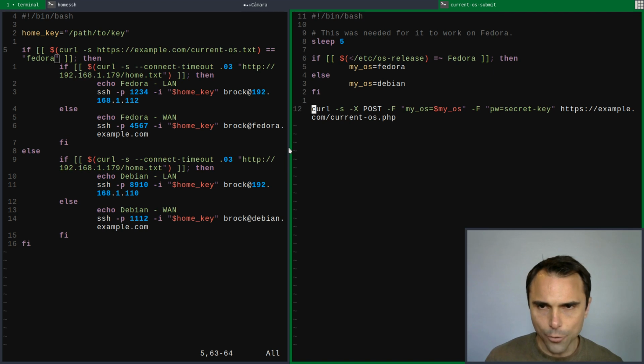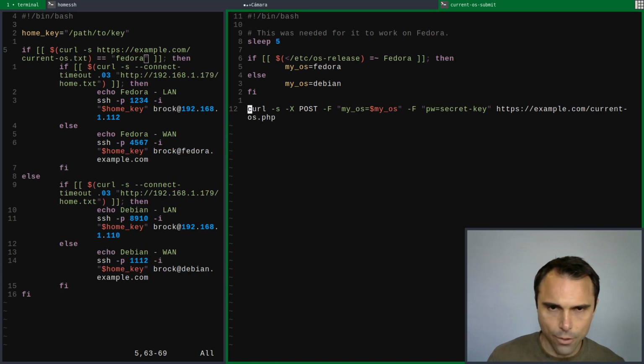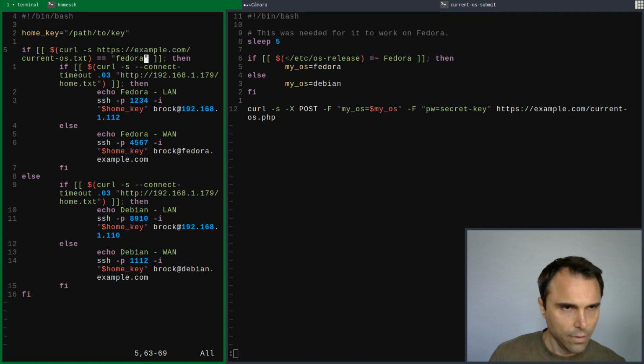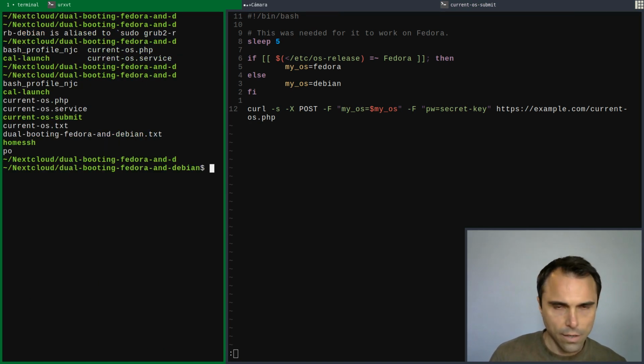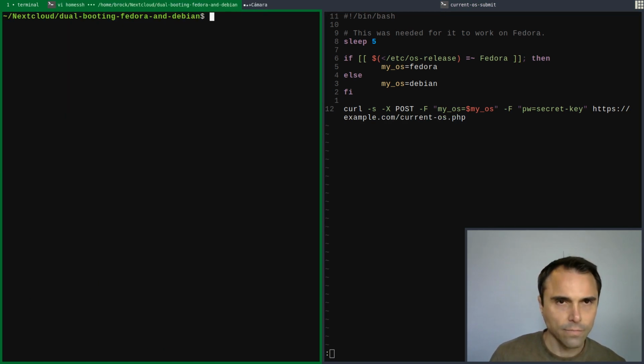And then all I do is I run this curl command where the form field, I set myOS to one of these, and then I have my password, and then I write that to, and then I connect it to currentos.php. So then let's go to currentos. I think we can close this, and we'll open up both of these.